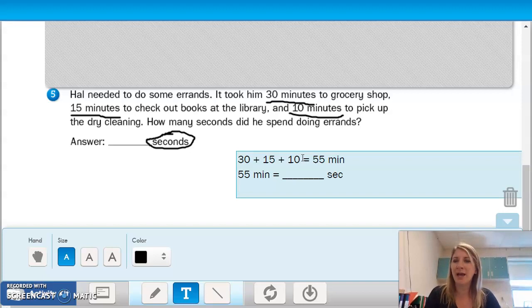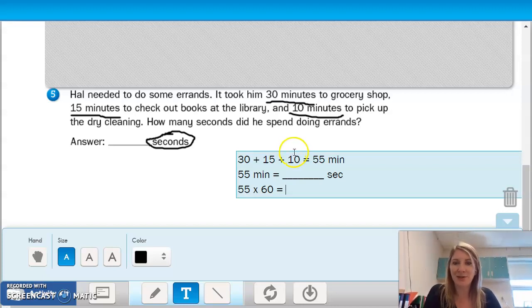So how do I do that? How do I turn minutes to seconds? Just look up above on the journal. We times by 60. So we're going to take our 55 and times that by 60. I will wait for you to write that down, and I will wait for you to put that into a calculator. I have no problem with that. Go right for it.